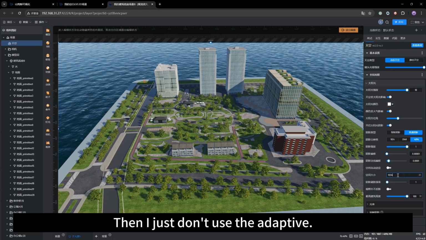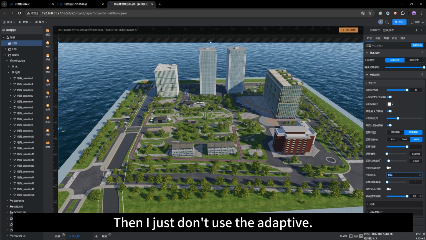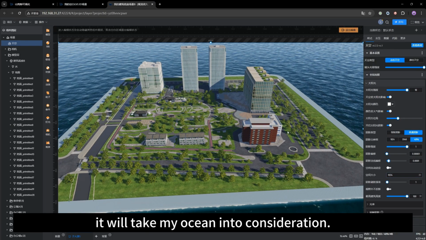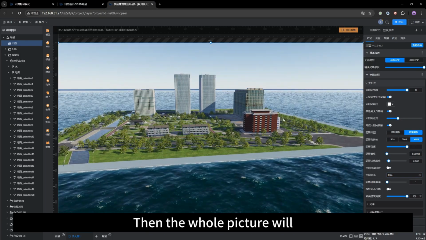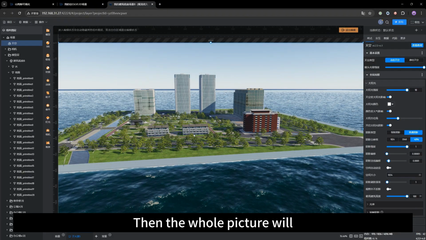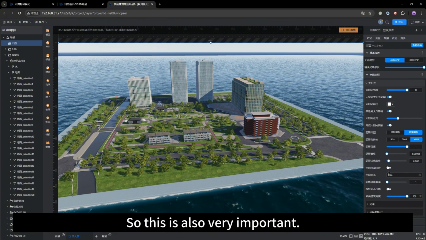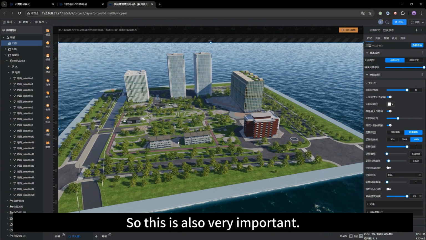Then I just don't use the adaptive, because once I enable it, it will take my ocean into consideration. Then the quality of the shadow for the whole picture will be very low. So this is also very important.